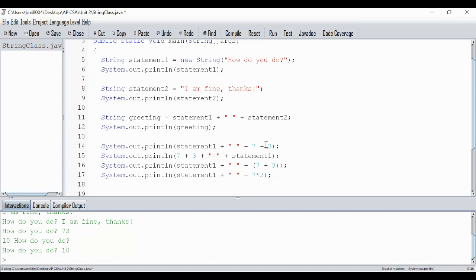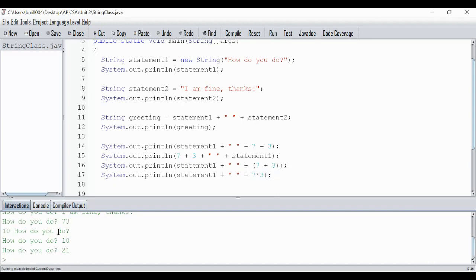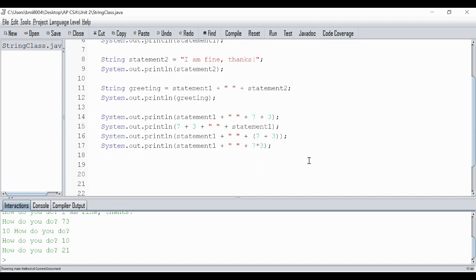There isn't any confusion on whether the plus is addition or concatenation. So here we should get, how do you do space 21. And it would work if I put the 7 times 3 before the statement also. Oh my gosh, my computer's taking a long time to compile. So there we go. We can see other mathematical operations will work fine without the forced parentheses, but I usually tend to put parentheses anyway, just to force it.